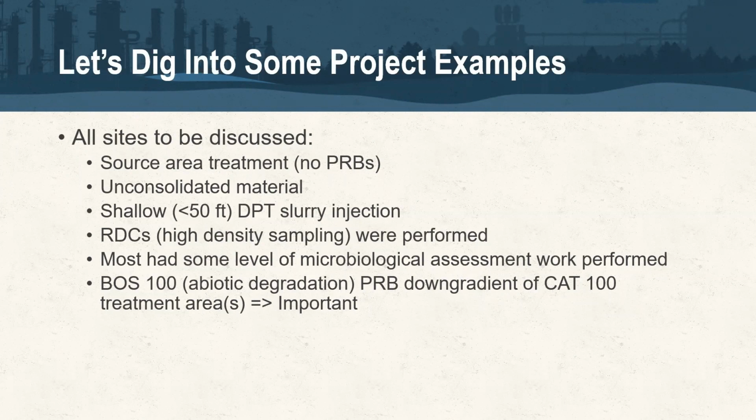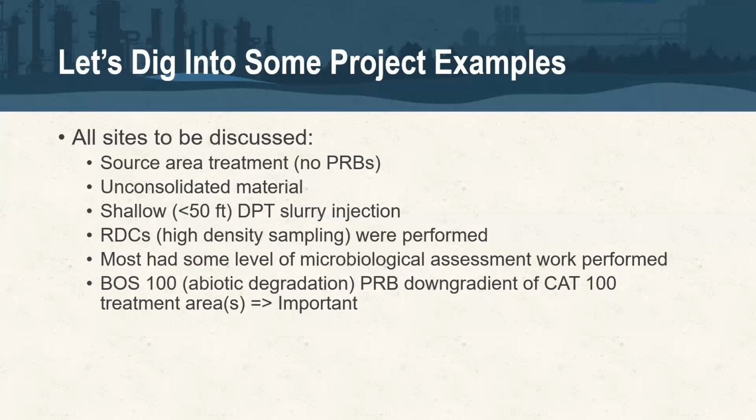It's all unconsolidated, relatively shallow. Everything's less than 50 feet. It was all done with direct push. Each of these sites had an RDC performed. RDC is remedial design characterization, and it's just high density soil and groundwater sampling to help firm up and give us a more accurate conceptual site model.